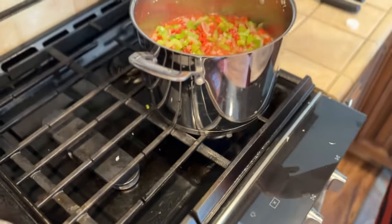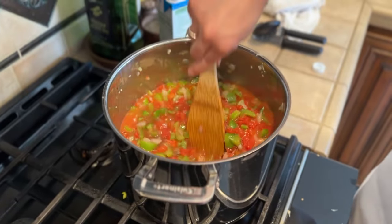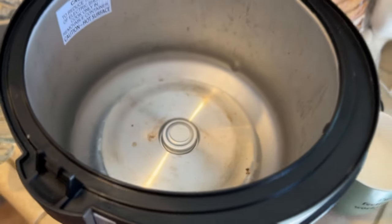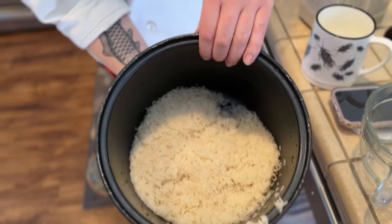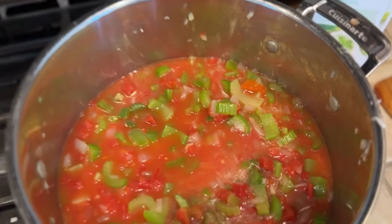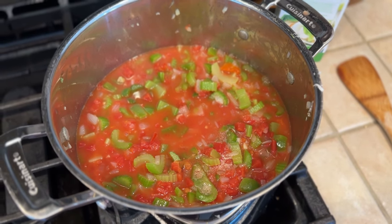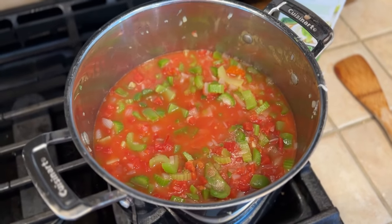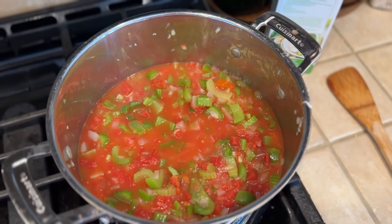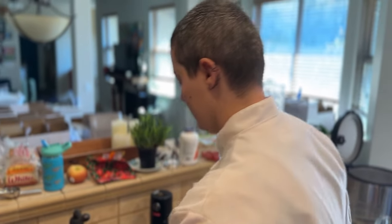An onion got under there. So what you're supposed to do with traditional jambalaya is make a big batch of rice, which you might do in a rice cooker like this one. We're not doing that. Carter is. I'm trying to cut back on carbs, so you can have this vegetarian style with no grains. You just eat it like a soup almost, like a curry, with or without rice. I also eat it cold with tortilla chips.